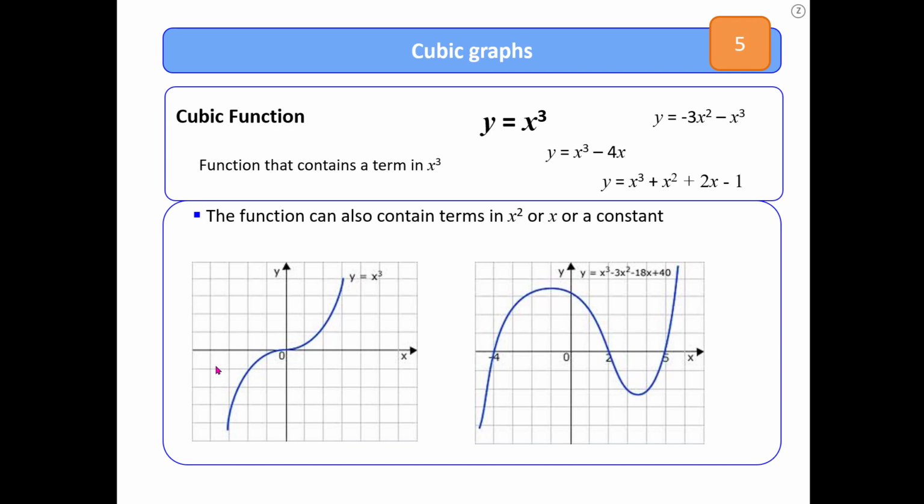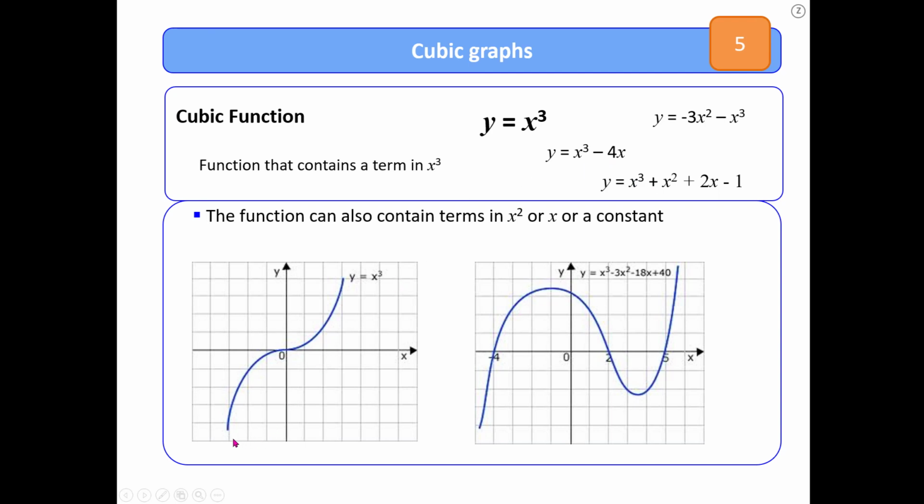Right, so let's go into cubic graphs now. So that's grade 5 and it's the old grade B topic. So, a cubic function is when the function contains a term with a cubed power next to the x. And when the highest power is a cube. So even though that's a squared here, -3x squared, it looks like a quadratic, but because it's got the -x cubed, that actually becomes a cubic. Same with this. This is a cubic graph because the highest power is cubed, and so is this one.